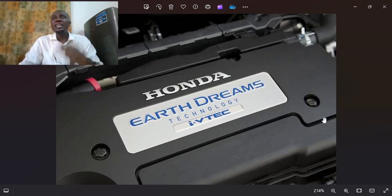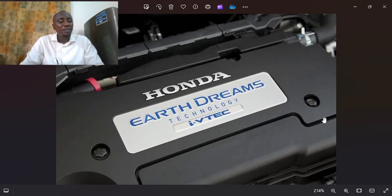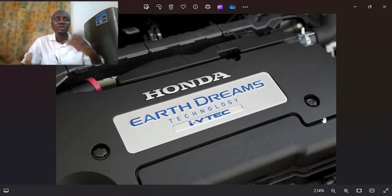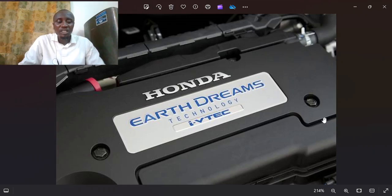Anyway, the next issue that I would advise you stay away from this for, if you can, is the oil consumption issue. That's the one that almost every user, I'm not saying all, almost every user of this engine has experienced or is experiencing. Likewise, THP engines, which are also direct injection engines, not even just THP, even the EP6 VTi 120 engine in Peugeot cars, 508, 207, name them, they all have this oil consumption issue. But it appears this one even consumes much more than those ones in THP or VTi, generally EP6 engines.